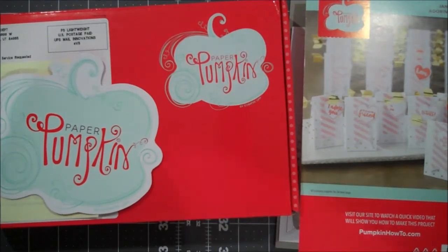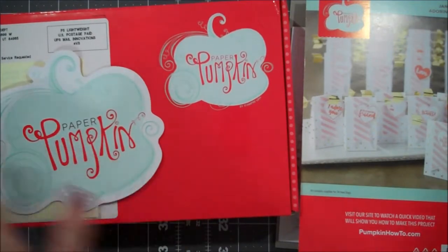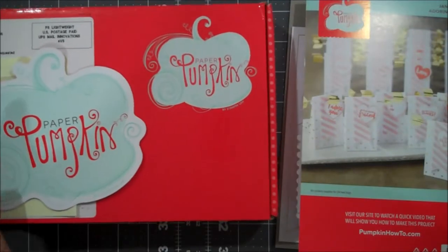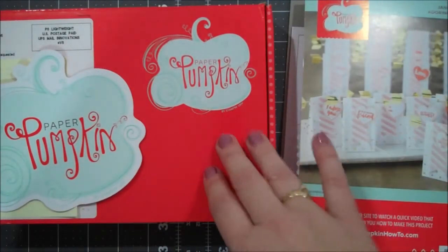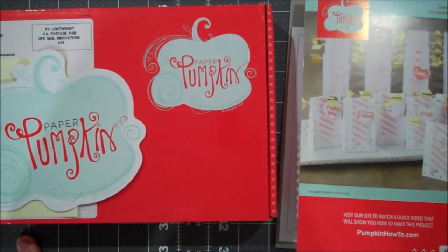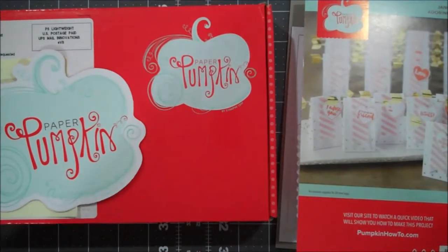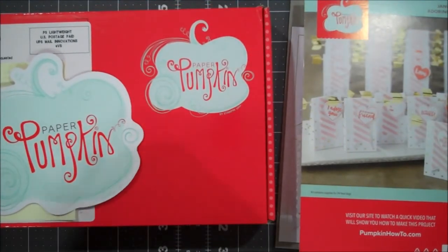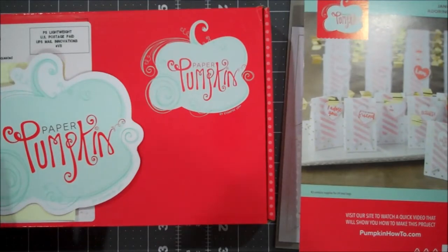So if you are new to Paper Pumpkin, it is a monthly kit that gets delivered to your mailbox in this cute little orange box. All the supplies that are required to complete the project are included in this box, so it is a great value. The price is $19.95, and that includes your shipping. So you can choose to do this on a month by month basis. You can do it for the year, 6 months, 3 months, however you'd like.